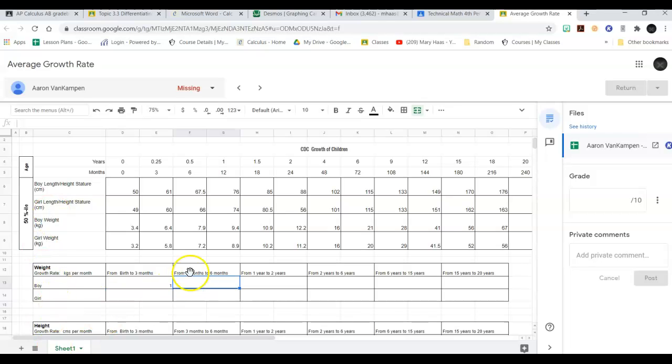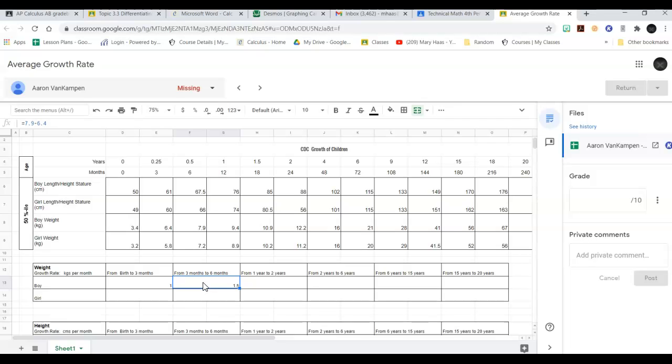Okay, so on the next one for the boy, from 3 months to 6 months. I'm going to look at his weight at 6 months, which is 7.9. So I'm going to equals 7.9 minus, okay, now what's his weight at 3 months? Well, the 3 months is 6.4. Now I'll hit equals, and that tells me what the answer is. Okay, it's 1.5. In other words, he grew 1.5 kilograms in 3 months.